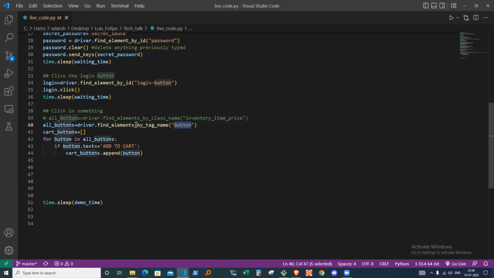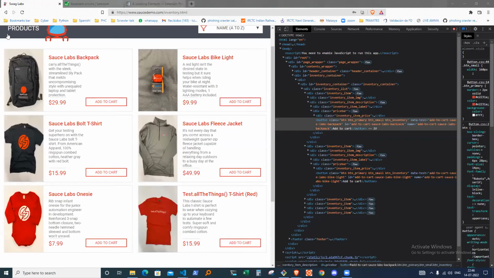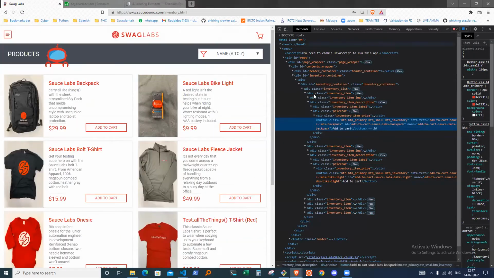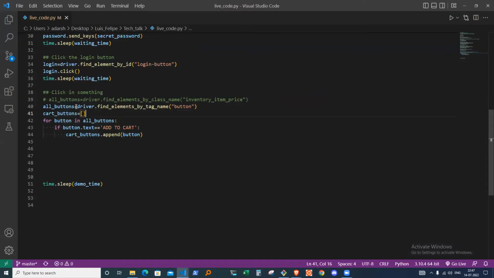So when we search by button, we are going to find all the buttons, including this one as well. We have to make sure, because this is a button, that I don't include it as a product, because I will eventually tell the program to select 5 or 4 or 3 of them, and I don't want it to get confused with that one. So I do this action, driver find elements by tag name button. It will find all the buttons. Then I make an empty list and a loop: for button in all buttons, if the button dot text is add to cart, put it in my list.